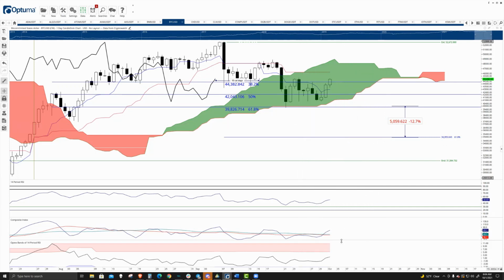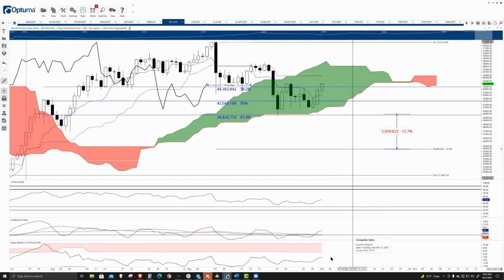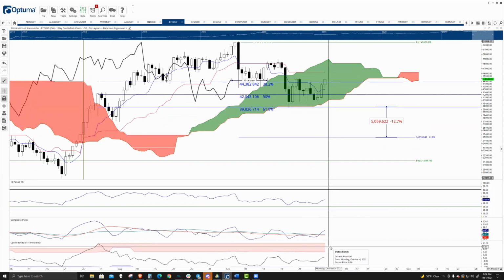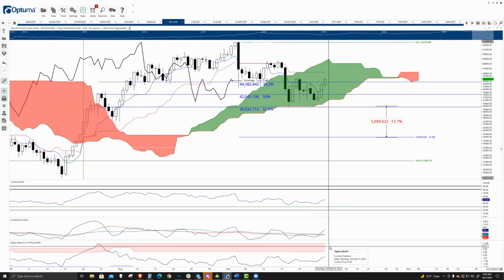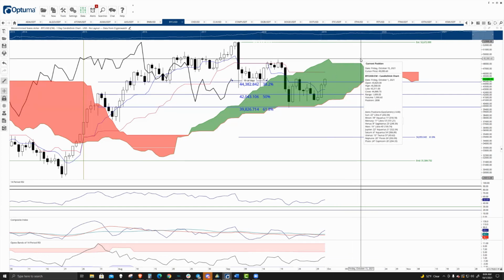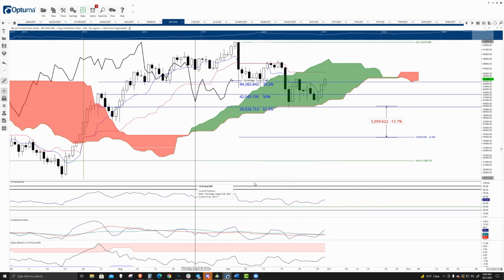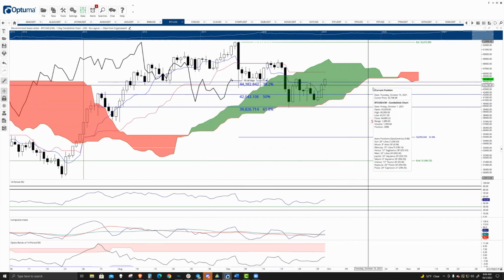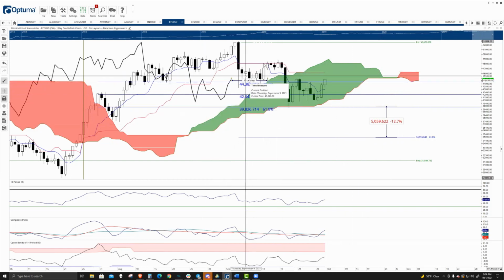The oscillators support a bit of a breakout, but I'm not a huge fan from a bullish perspective of where the optics bands are, because they're approaching the volume extremes here. And if it keeps rising at this pace, it's going to hit the extremes as the bullish entry condition becomes true. So that's going to create a little bit of a hiccup probably, but otherwise cautiously optimistic. My view is still the threat leans more to the downside versus the upside, but give it 6 days, that could change very quickly to the bullish side of things.